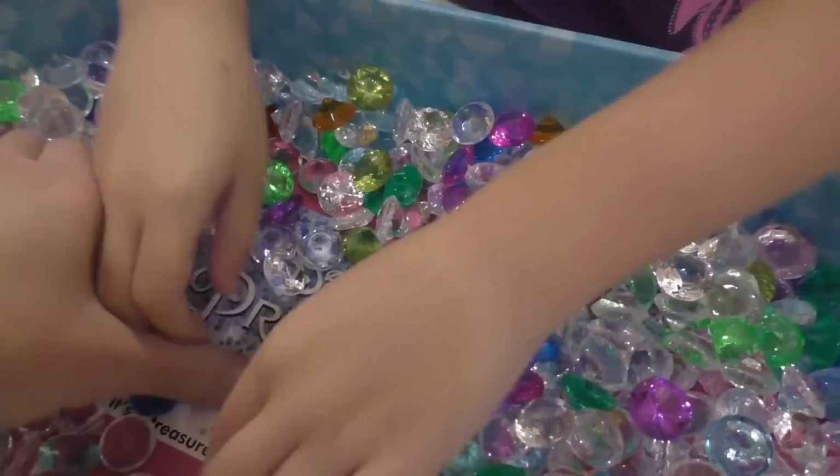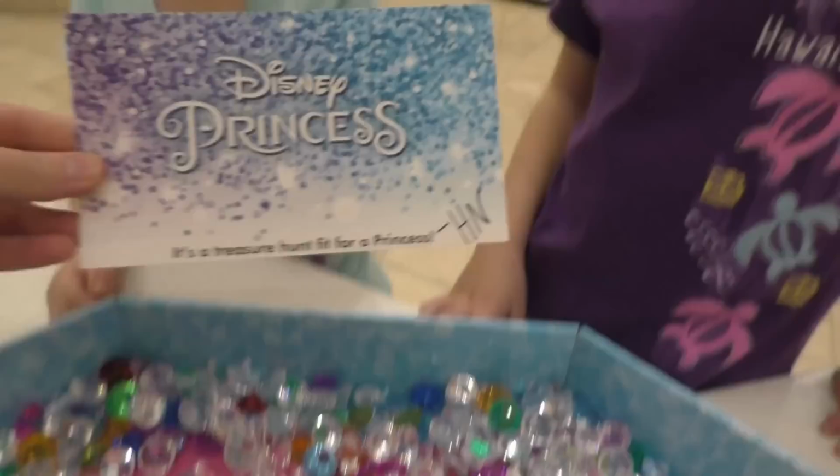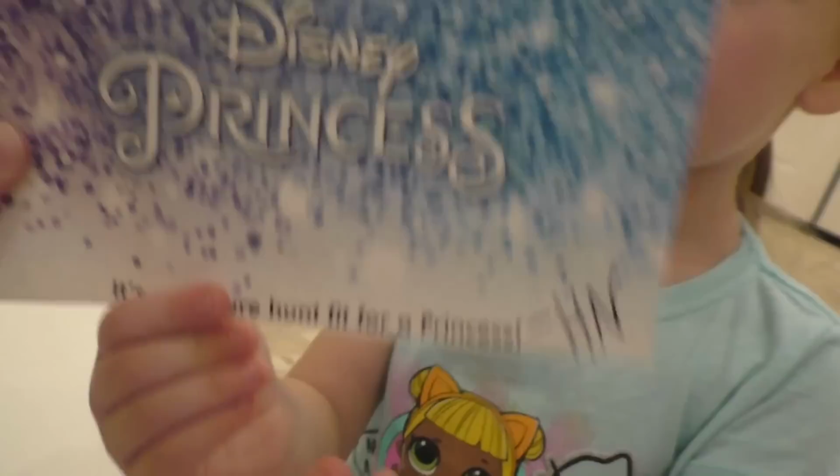Wait, Disney princess. Wait, we have to take that with us. Look, top secret note. Look what's on the front. Wait, let's read it. It says, it's a treasure hunt fit for a princess. Girls, that means we are on a treasure hunt for the rest of our Disney princesses. Guys, look, it's got all the princesses on the back. There's 12 of them. So we do have to find 8 more.